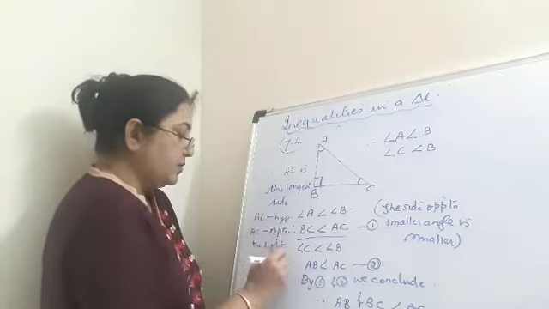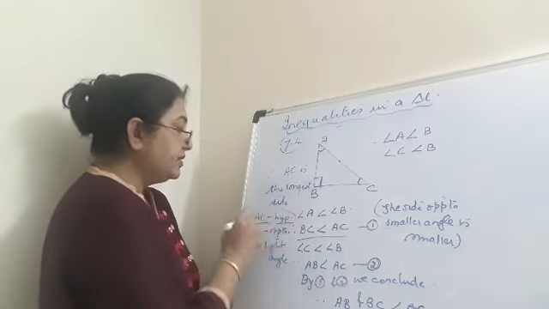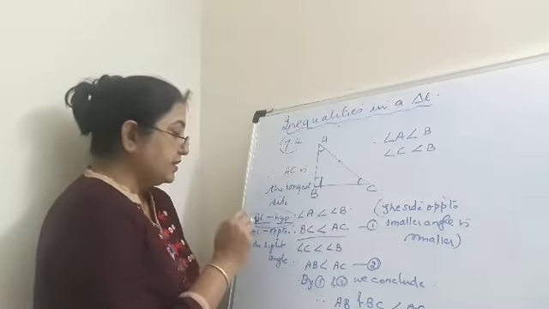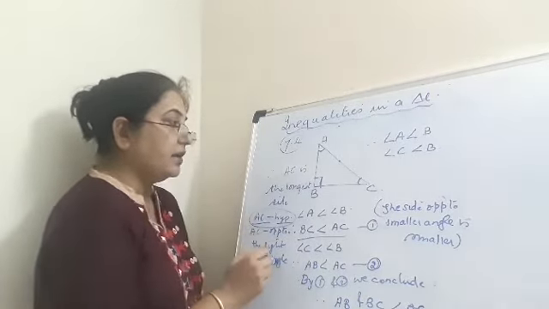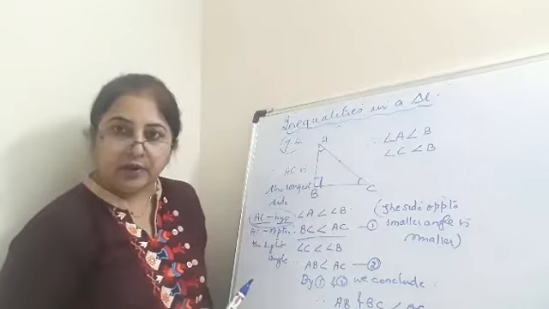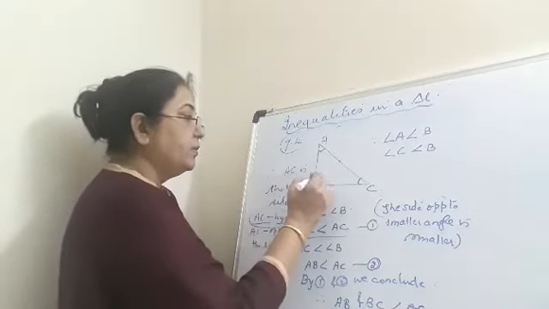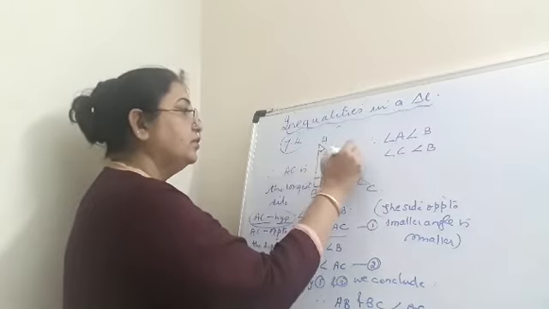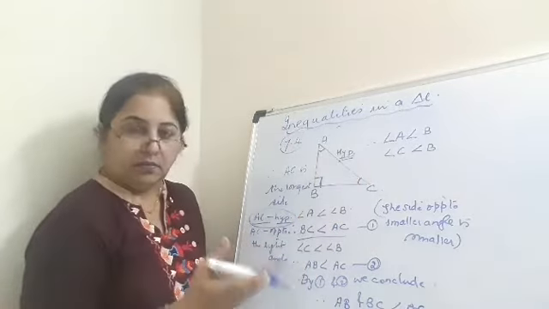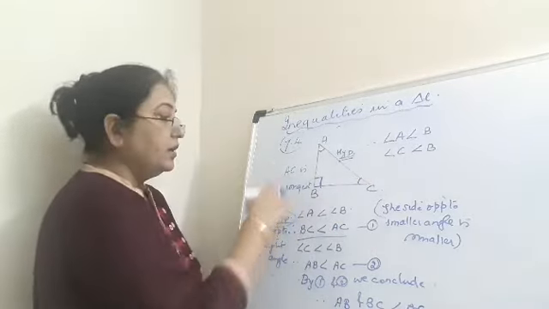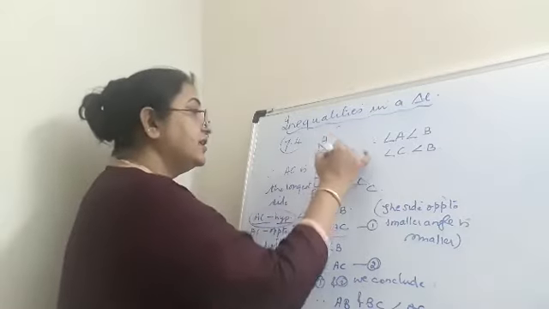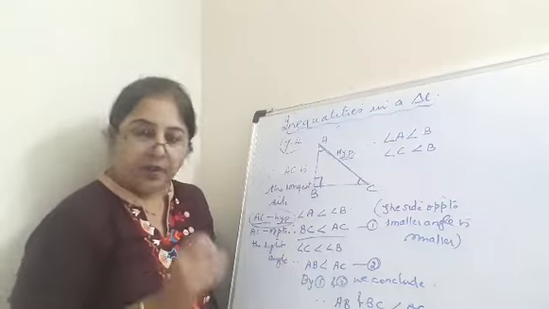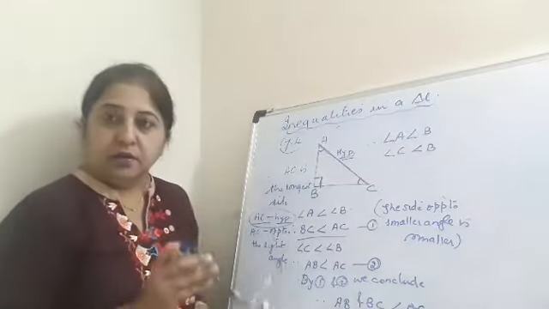Okay, children, are these points clear to you? Why is AC the hypotenuse? Because AC is the side which is opposite to the right angle. So according to the right angle triangle, the side which is opposite to the right angle is always called the hypotenuse. You have studied this in your class 7th, and therefore this is proved that AC, which is the hypotenuse, is the longest side. I hope this question is clear to you.